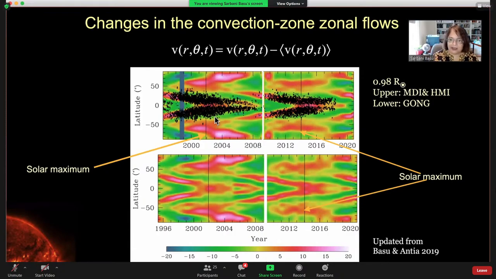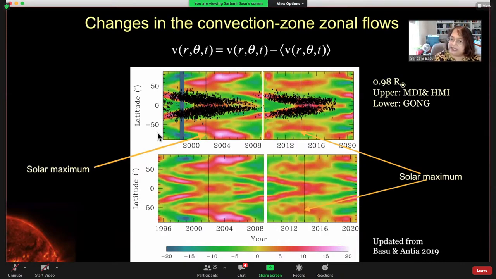Now, the top figure shows the residuals, which are the deviations from the average, fairly close to the surface. These are the space-based data, these are the ground-based data. This white column here demarcates cycle 23 from cycle 24. This thin black line is the maximum of the two solar cycles, so when you had the most sunspots. This blue line is where we had lost contact with SOHO for a while, so no data there. And on this figure, we've also marked where the sunspots appeared.